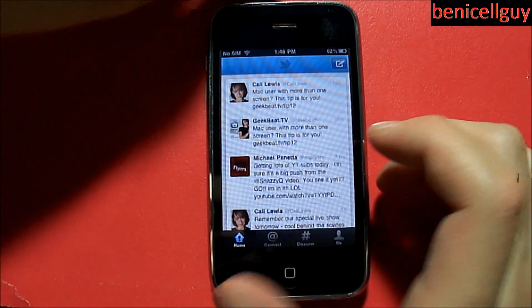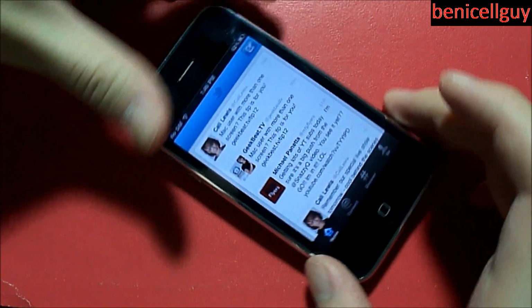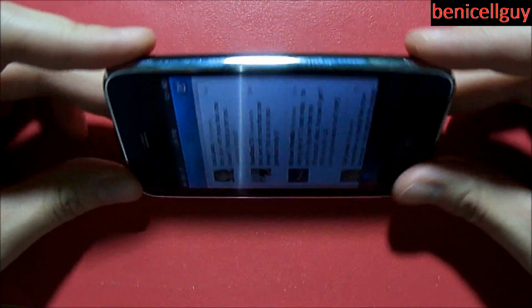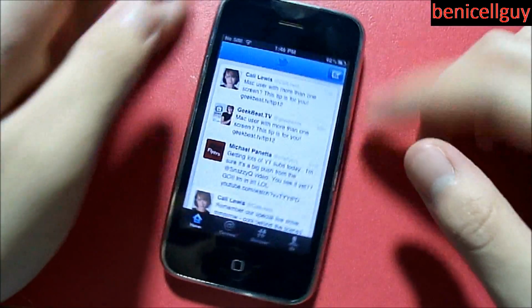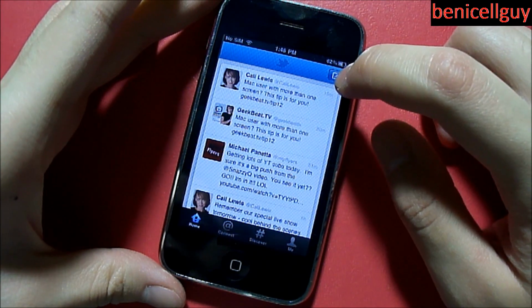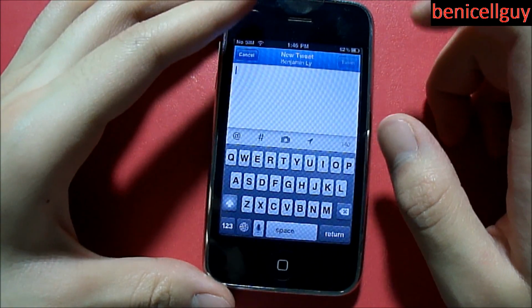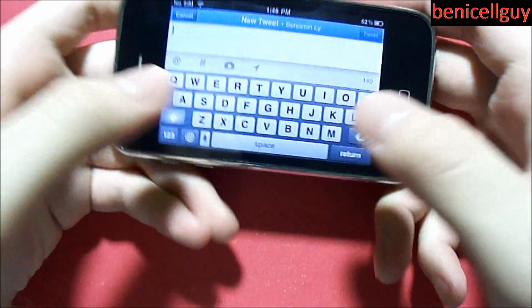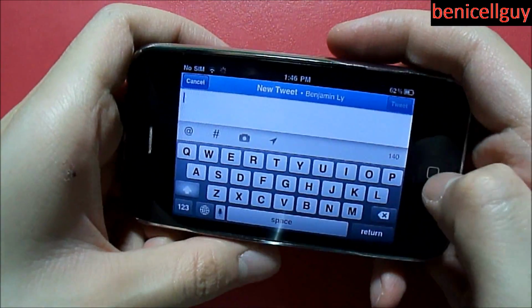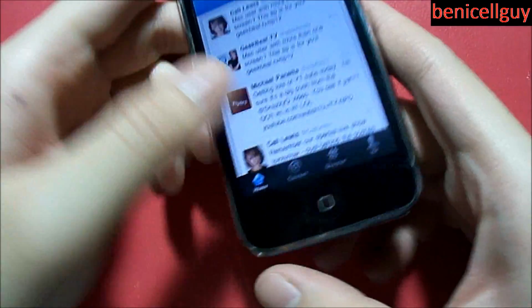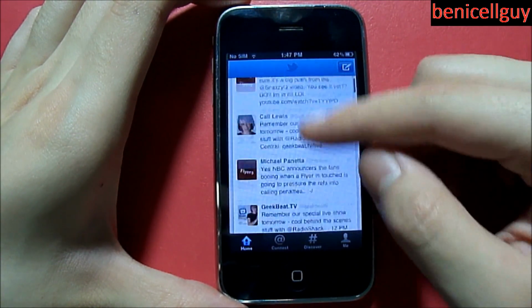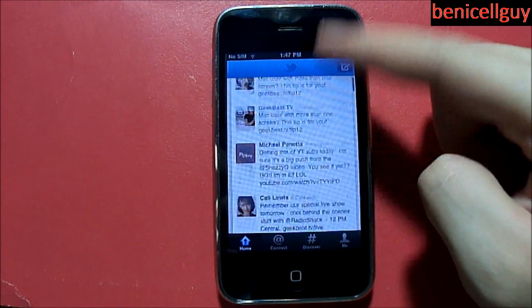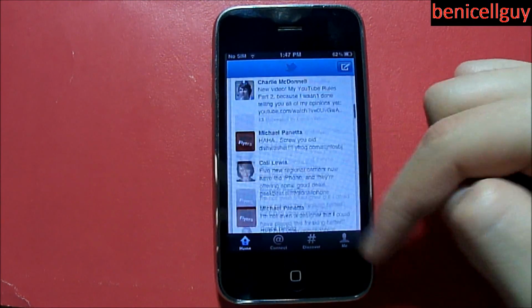Another thing is that you know how with Facebook, the Facebook application for iOS, you can rotate it into landscape, and then the app will rotate itself. As you can see right here, it is not rotating. And what about when I want to post a new tweet? Let's check that out right now. Alright, so I have my keyboard popped up right here, and let's say I wanted to rotate it. Okay, so I can type in landscape mode, but what I can't do is view my tweets when I'm in landscape mode. In fact, the default orientation is only portrait mode, as I have it right now.